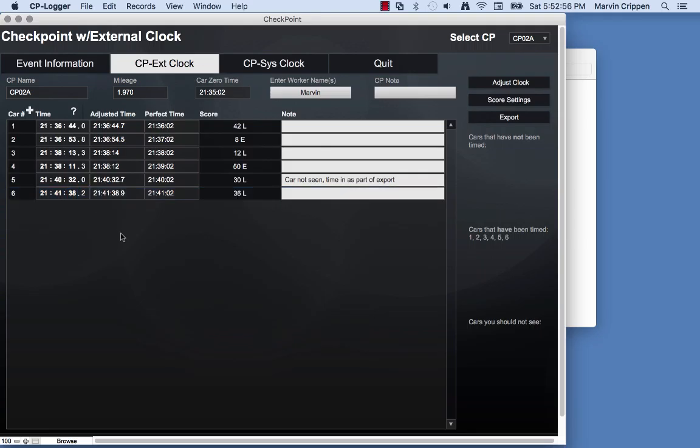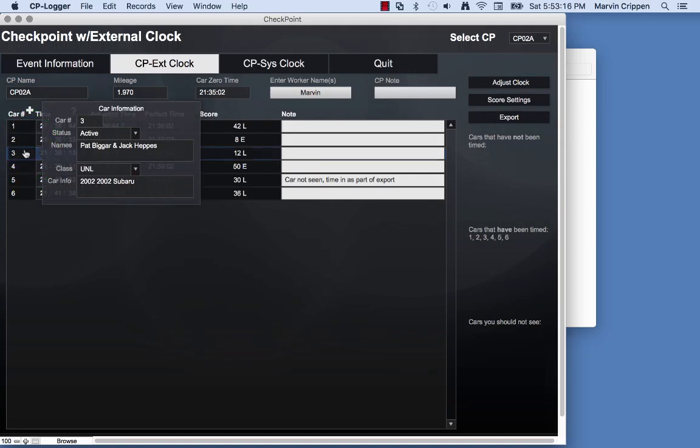The next most common thing you might want to do is to change the car information. Specifically, you can go into any car in the list here. Again, this is the same for external clock and system clock, and single click on the car number. It'll bring up the information that you have. You can change any of this stuff.